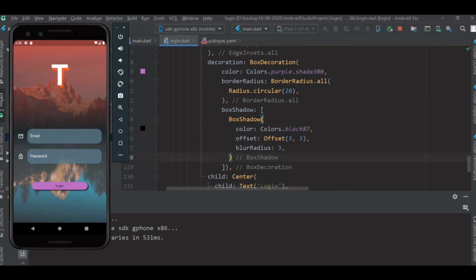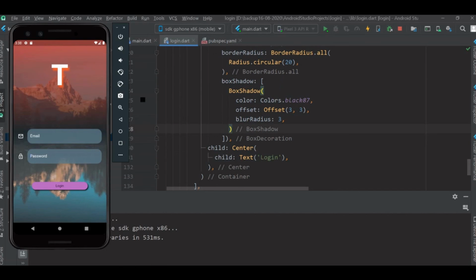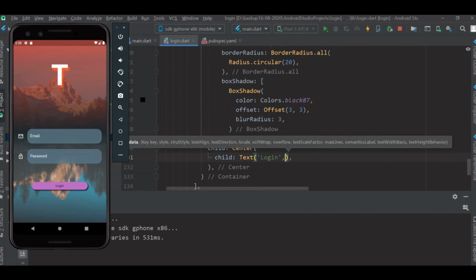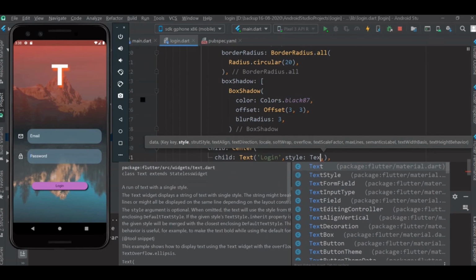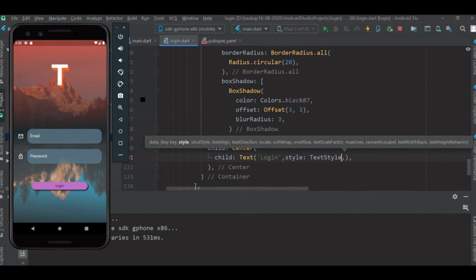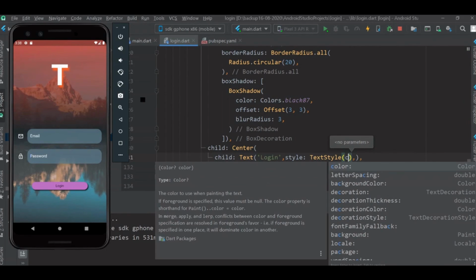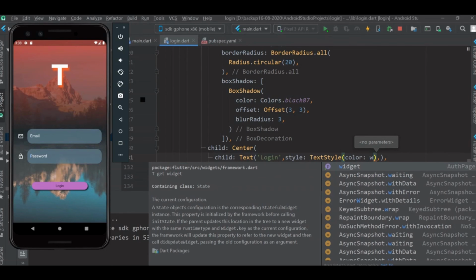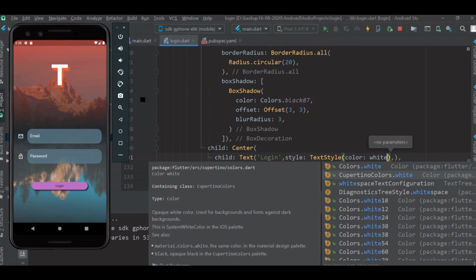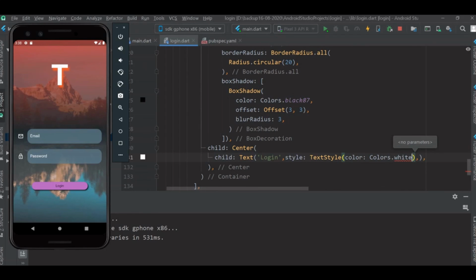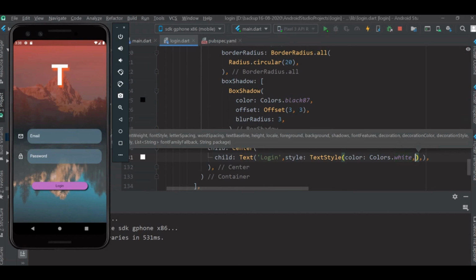Now let's just make the login a bit more attractive. Give it a style, text style. Give a white color. And I'll give a font size with the media query itself.